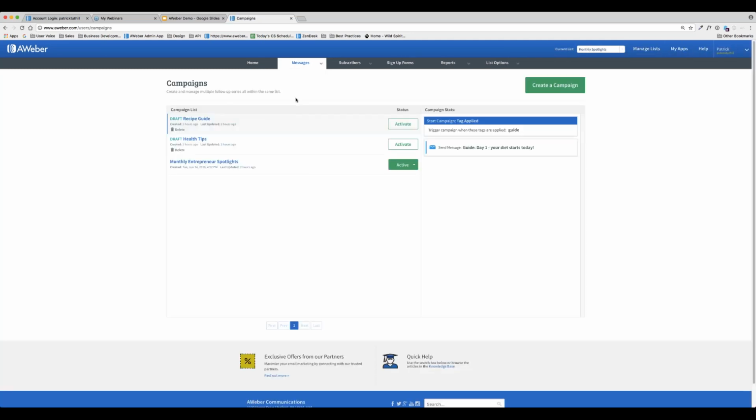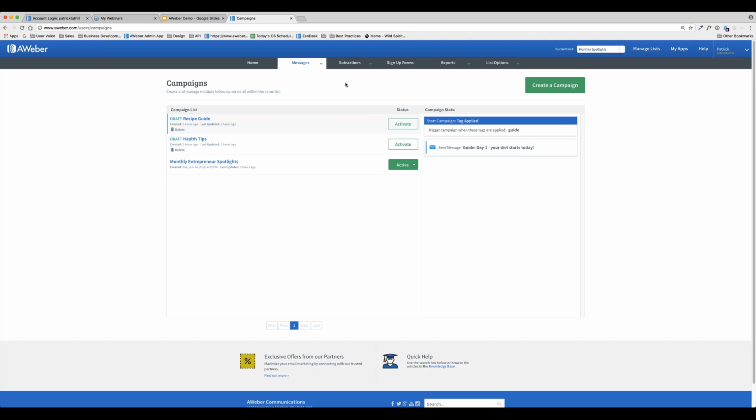Now, what we're really excited about with campaigns is that it's a little bit different than follow-up series, because with campaigns, you can now have multiple campaigns running from one list. As you might remember, the legacy follow-up is a series that goes out to your entire list once they subscribe.